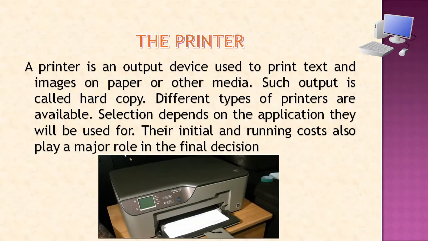The printer. A printer is an output device used to print text and images on paper or other media. Such output is called hard copy. Different types of printers are available. Selection depends on the application they will be used for. Their initial and running cost also play a major role in the final decision.